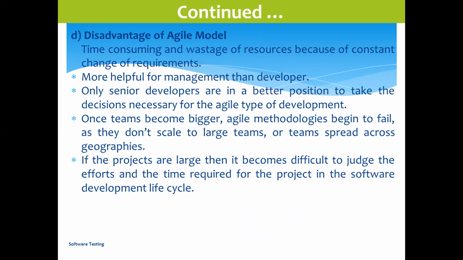You work for 7 days out of 14 days, and now they are telling you that this requirement is changed. You will get a problem. If 3 months is there, then we can manage. We have so many Saturdays, Sundays, holidays, so we can manage. We can think in that way. Now after 7 days or 10 days, if it is immediately changed, then that is very difficult to manage. That is one demerit here. It is more helpful for management than developers.